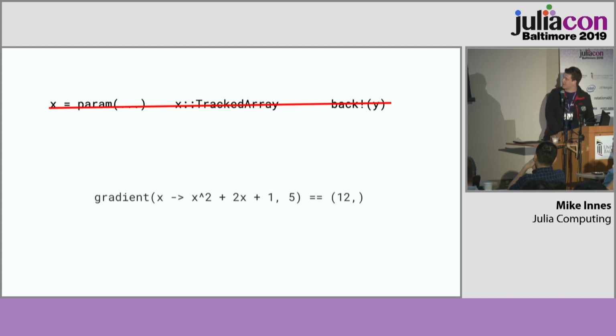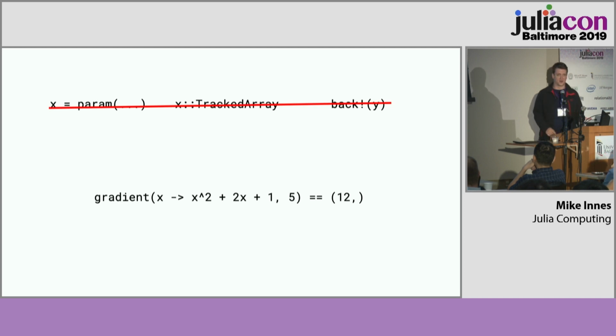It's complicated, it's fiddly, and so we're replacing that with just this one function called gradient. It's a one-function API. This is all you have to do, just call gradient. And this is much, much cleaner. It's more mathematical. It's easier to express nested AD when you're using this. And there are no track types here, so when you're running your program, you won't ever see a tracked real or something like that. You'll just see the integers you're working with, or the tensors you're working with, or whatever that happens to be.